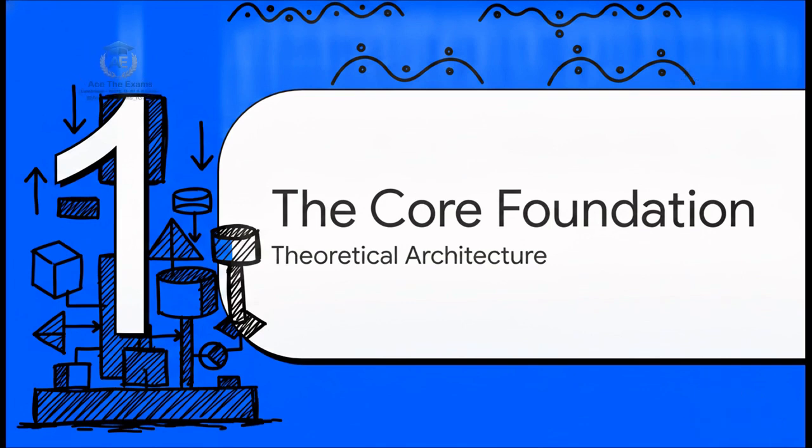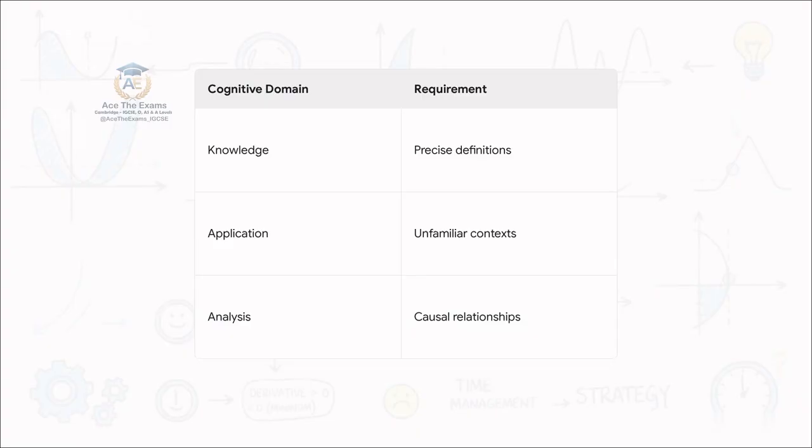Okay, let's get to work on establishing the conceptual framework required to totally dominate these maximum and minimum point problems. Now, this brilliantly illustrates exactly what Cambridge examiners are actually assessing behind the scenes. They map every single question to these 3 distinct cognitive domains. First up, for knowledge and understanding, they expect precise definitions. You must know what a stationary point actually is in reality. Conceptually, when the gradient, or dy/dx, equals exactly 0, the curve is completely flat, creating either a peak or a valley. But obviously, at this level, it doesn't stop there.